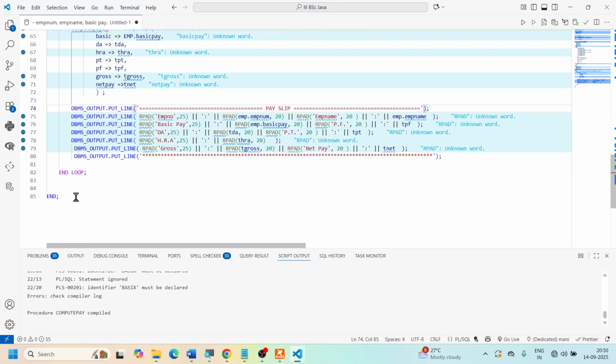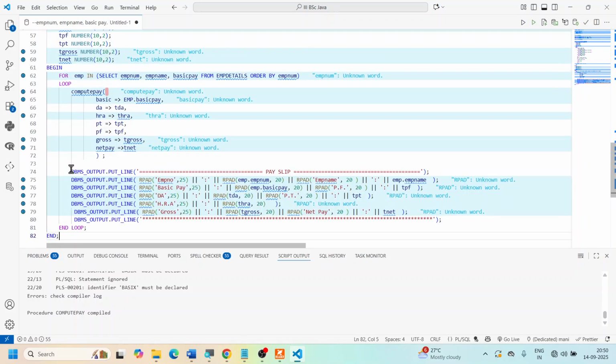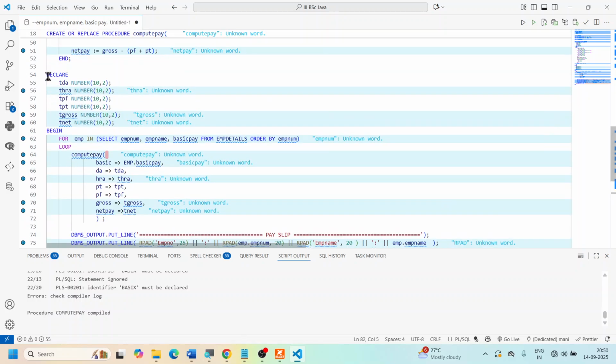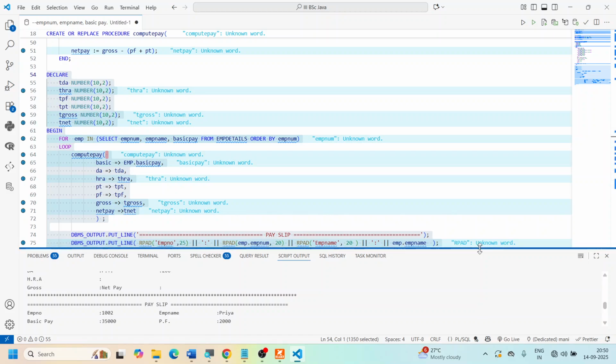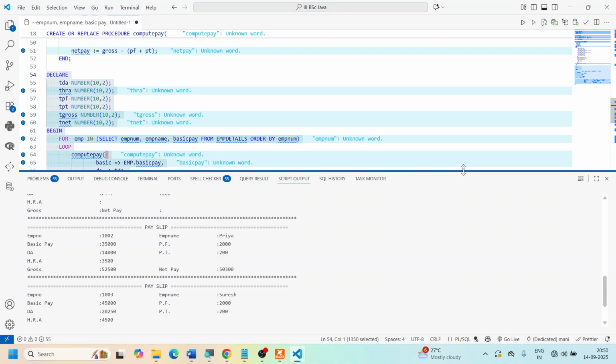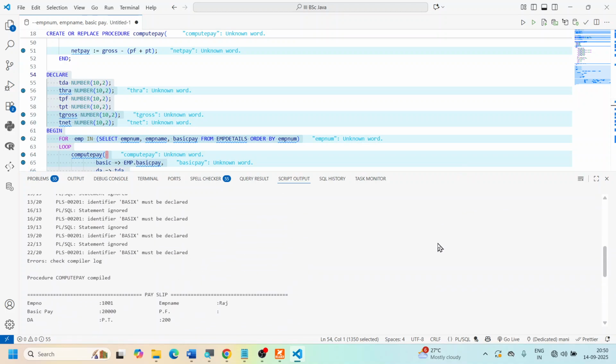Okay, we have the end loop and end. Let's put this one and put this one, end loop. Select here, click here, and click at this point. Take Control Enter. If everything is going fine, you must be able to see the result. Student, be careful. You see a two-headed arrow here. So you just move here, you get the two-headed arrow. Click here and drag up, and you will notice the output that is coming here.